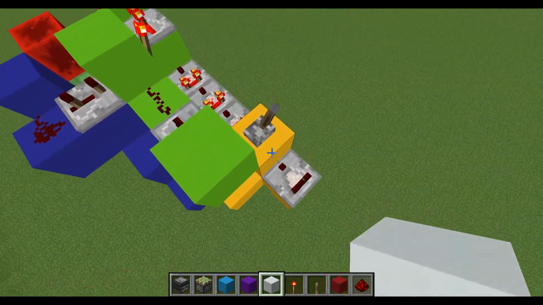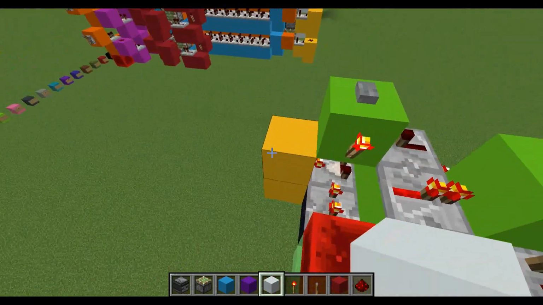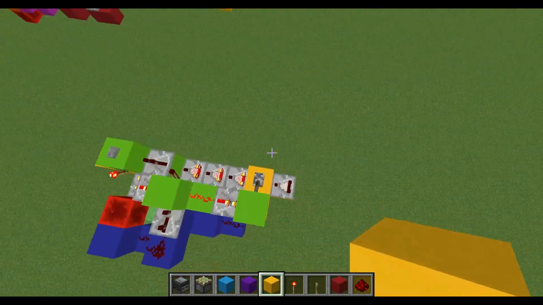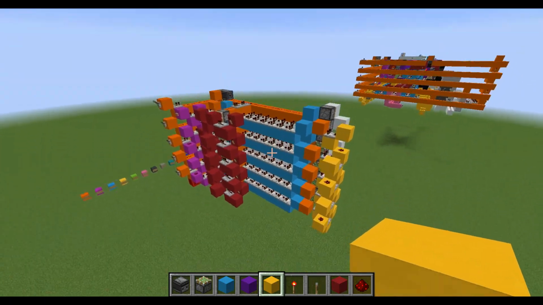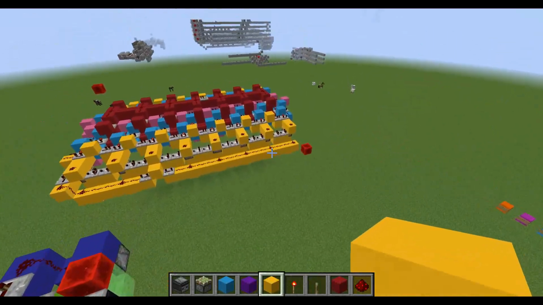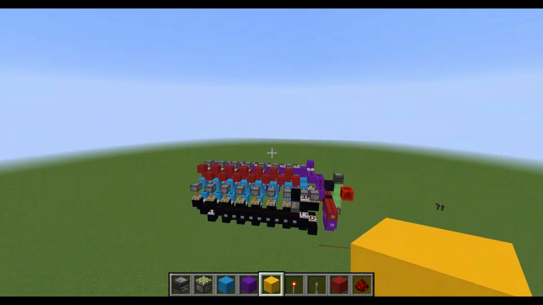But as soon as this turns off, it locks this comparator back out, and no more data can get through. So that is essentially the only caveat to having this sort of setup, is that after you send it into the lines, it needs to be sorted in specific ways, including the ways you input it.